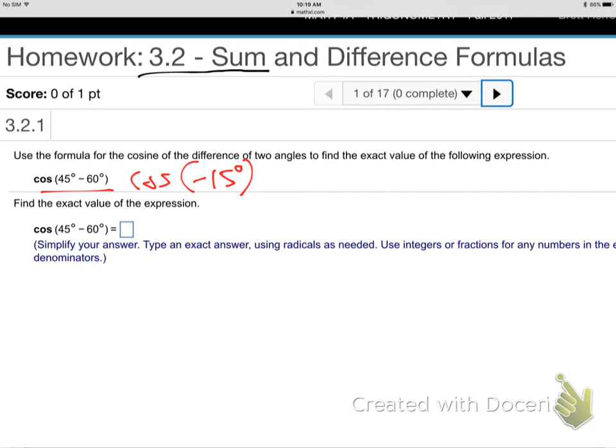No, that's not one of our memorized values. You guys know what I'm talking about. See how they say exact value here? That means they won't take a decimal. I mean, you can take your calculator and hit the buttons and you'll get a decimal, but type it into MathXL and MathXL will go, I don't want a decimal. Because decimals are always rounded. The decimal goes forever. You guys have your calculator?